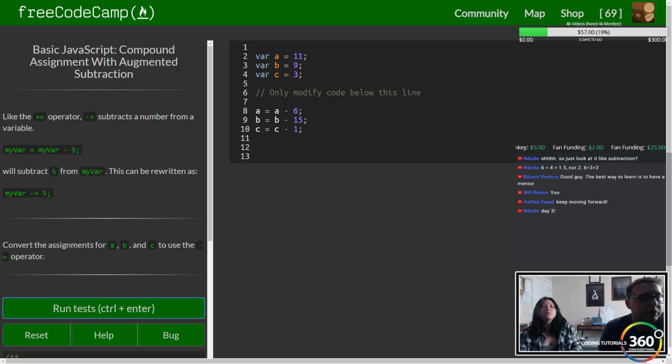So, basic JavaScript compound, same exact thing except with subtraction. So if we wanted to subtract by 12, you just subtract equals. Exactly. Yes, minus equals. So it's just shorthanding it. And you could do this with 1, it's just not really what it's there for. The other way of doing it, like this one, minus equals with 1. You just do C negative. But if you wanted to subtract by 15 and you wanted to subtract the value by 6, it would do it as well.